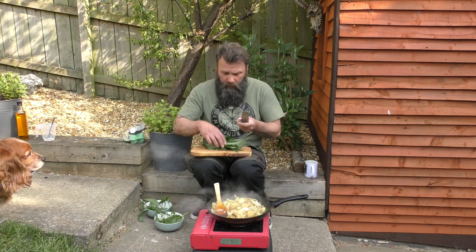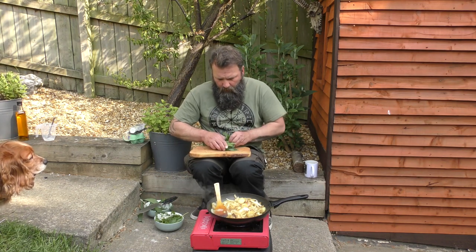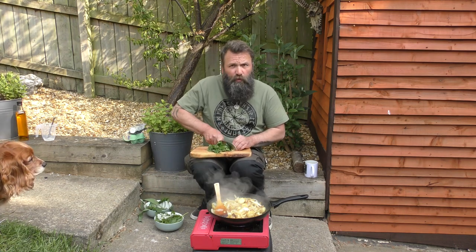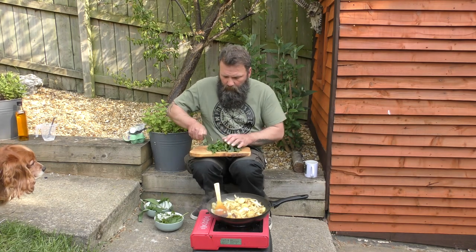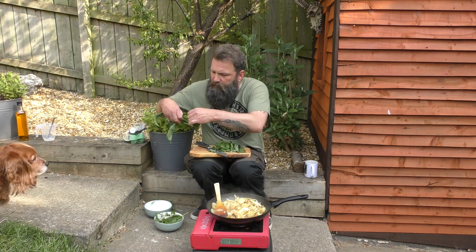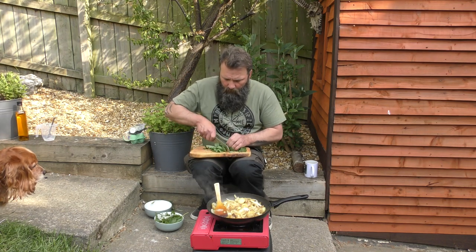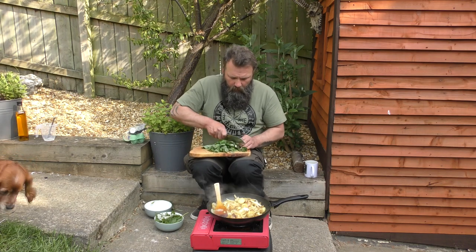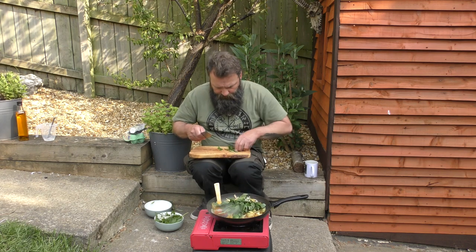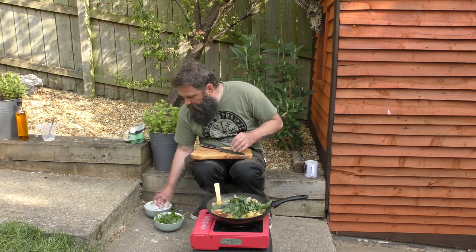We'll just take a good pinch. Put that there for now. We just want to roughly chop this. Quickly add that to the pan. That's the ramsons. Put the flowers back over there.